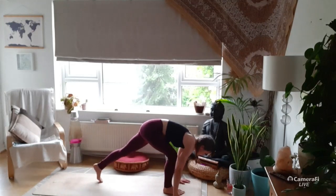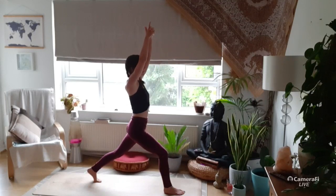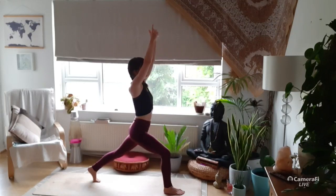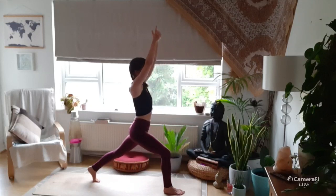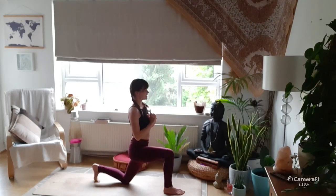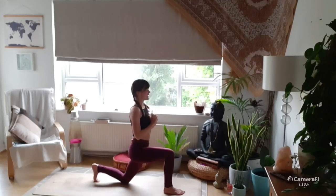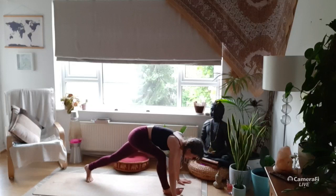Left foot steps in between the hands, staying on the tippy toes of the right foot, nice and strong, tilting the pelvis under, crown of the head is reaching. Exhale, tap. Inhale to lift. Exhale, tap it down. Inhale. Exhale, tap. Last 2, inhale, kick in that back heel. Exhale, drop. You can't kick a knee, I meant the heel. Exhale, drop it back down. Inhale, back up. Exhale, taking your hands back to the mat.